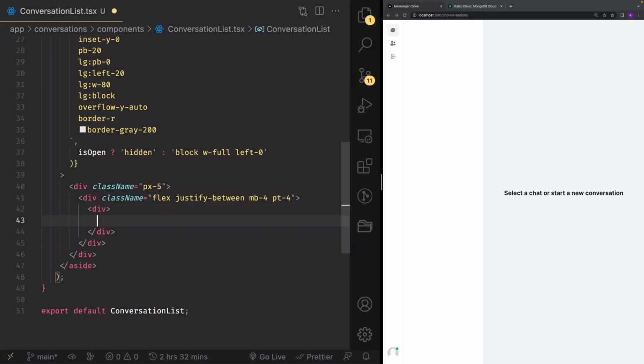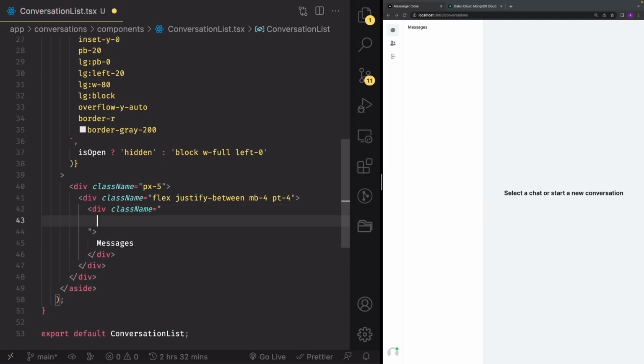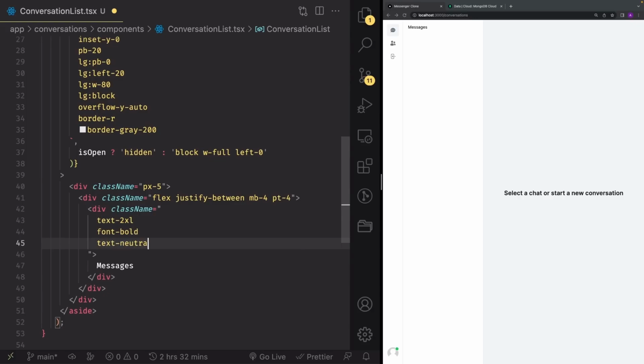Inside, create a new div and just write Messages inside, and Messages should now appear right here. Perfect. Now let's style this. So let's give it some styles: text-2xl, font-bold, and text-neutral-800. So the same thing we did with users. Perfect. Now it looks very nice.